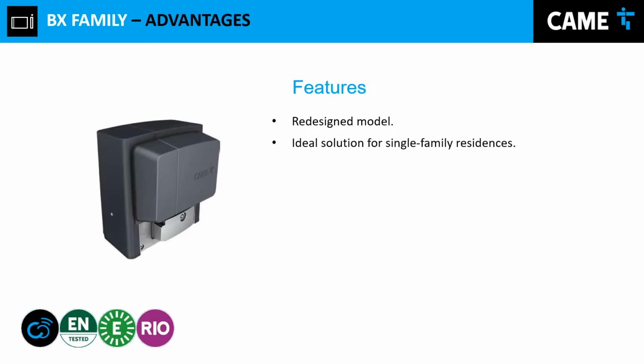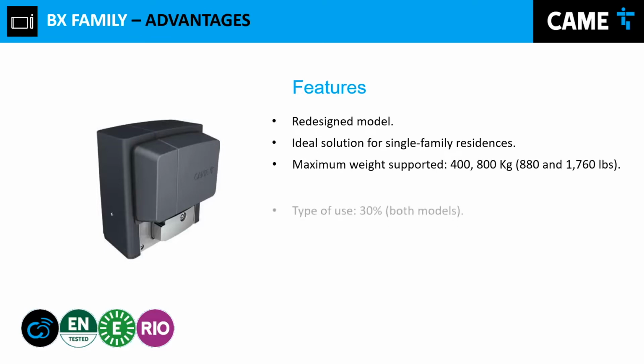These operators are ideal for single family residences. Why single family? Because these operators are not designed for intensive use. That's why you can only do a certain amount of openings one after another. Otherwise, the operator will overheat and won't work. That's why we highly recommend this for single family residences. We have 2 models, the 400 kilos and the 800 kilos.